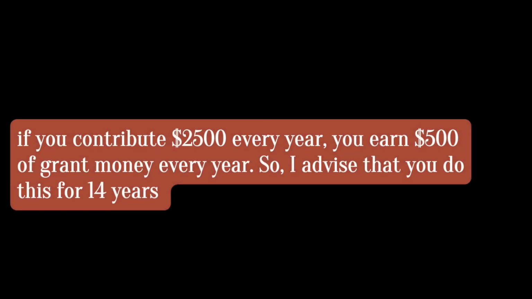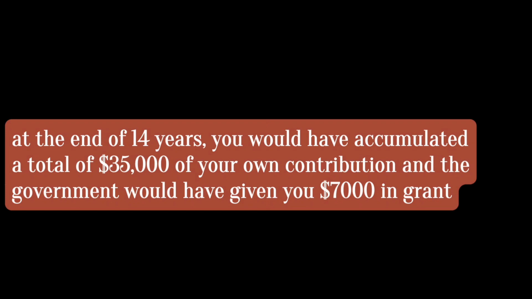If you contribute $2,500 every year, you earn $500 of grant money every year. So I advise that you do this for 14 years. At the end of 14 years, you would have accumulated a total of $35,000 of your own contribution, and the government would have given you $7,000 in grants.